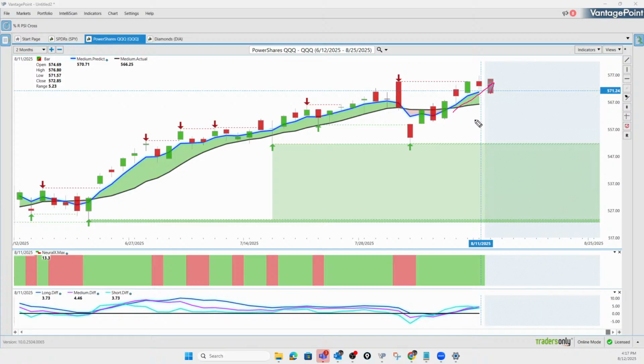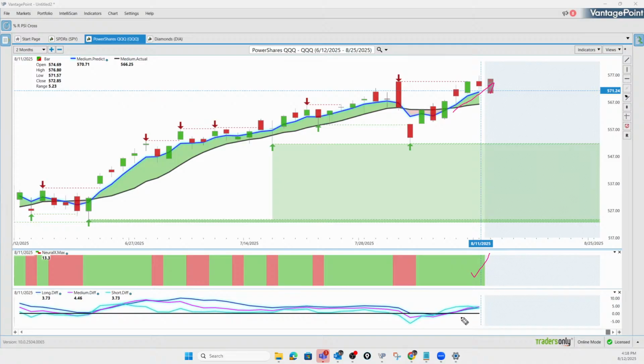So here we have that bullish trend with the blue line over the black line. Come down, check your neural index, and we see the price action on this neural index. That's what this neural index tells us: what is price expected to do over the next 2 days? Do we expect it to go up or do we expect it to go down? Understanding what price is expected to do over the next 2 days, well, sign me up. I want to see 2 days in the future, right? Especially for price.